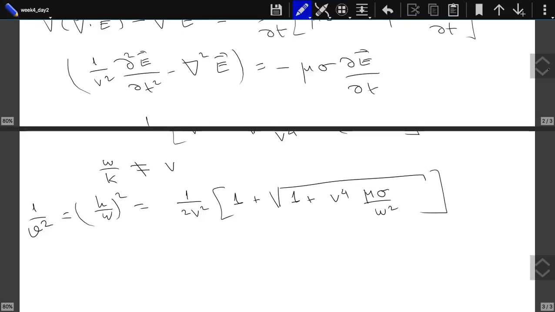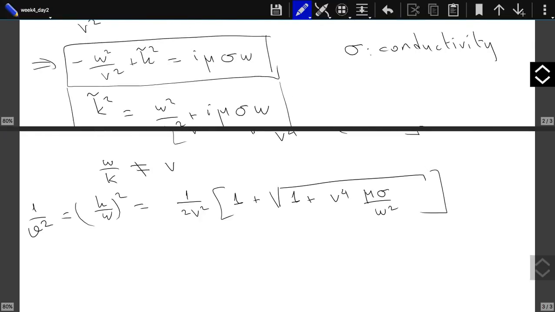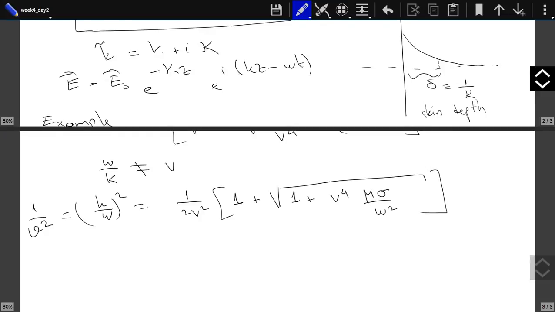But we see that since there is such a term, the wave function now can be written in this form, again, the first line on the top. So there we have this wave component, that is kz minus omega t. There K is a real number, and that K is given by this expression over there.